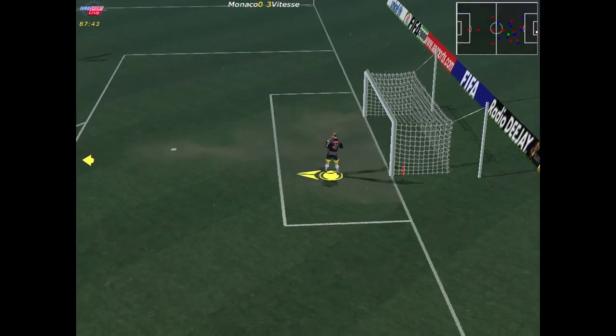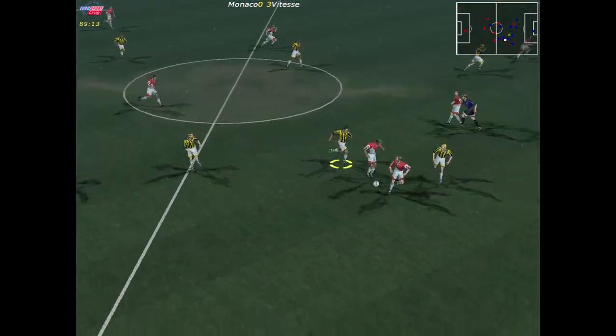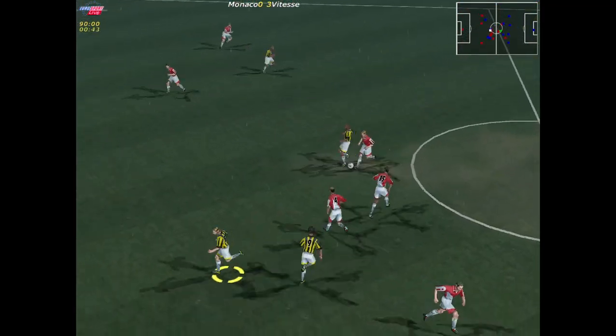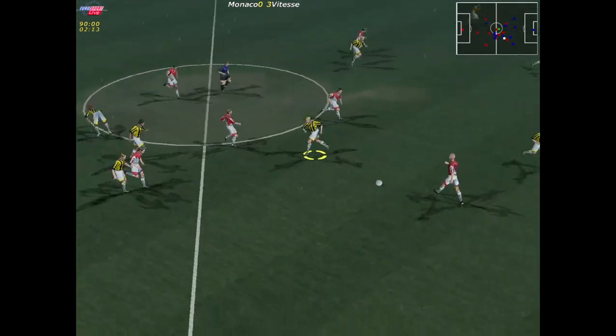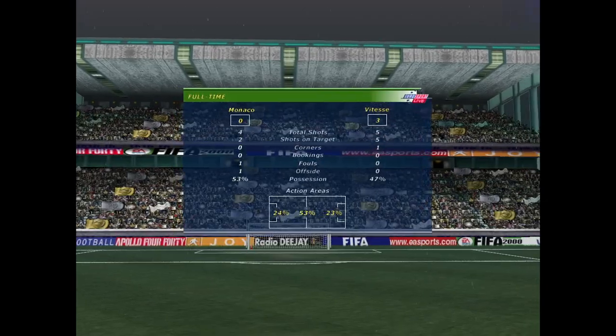Saved it. He did very well to hang on to that. The defence is under a bit of pressure here, John. He was in well there. Good pass. So they've won the first leg here in good style. They have to be confident now going into the second leg of the tie.